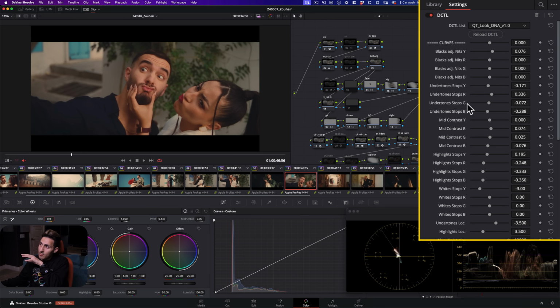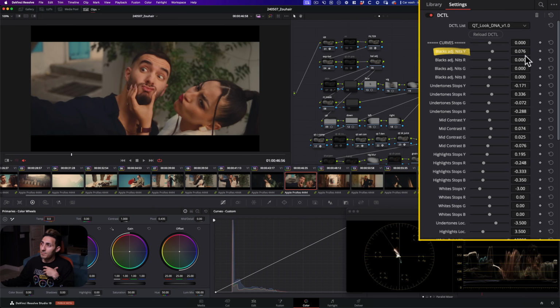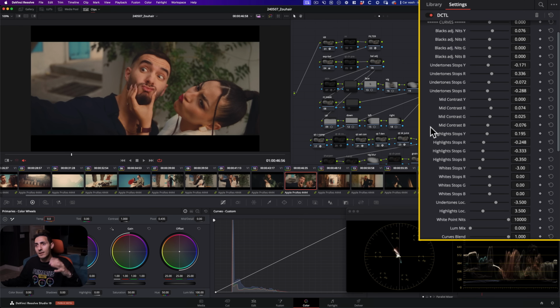We can mess around in between, but the black points and the whites will lock in where they're supposed to be. So if you see my blacks, they're going to be 0.076 for the entire project, because that's where I wanted to keep the bottom of my blacks. And for my whites, I dropped it -3, and that stays on for the entire project. Now we can go in and make highlights cooler, warmer, whatever, but those 2 values stay the same. And this is how, when we watch the entire project, it feels very cohesive. We can dance around with colors and tones, but overall contrast doesn't jump around, so it doesn't feel weird.